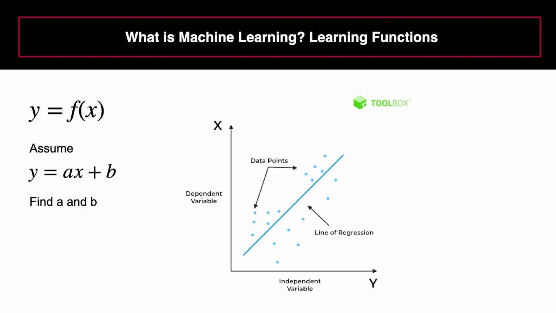So the very basic form of this is you assume the function is a line. Right? So what is a line? It's y equals ax plus b. Again, this is the non-math version of my talk, so we'll see how this goes. So what you basically say is, okay, let's just assume that the answer is a line. And if the answer is a line, all we have to do is learn what is the slope and where does that slope hit the y-axis, right?